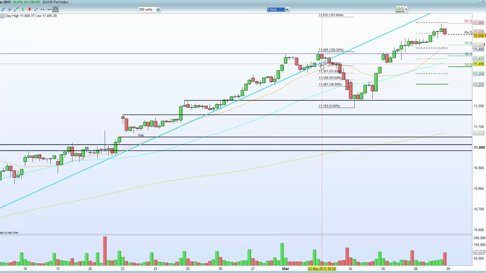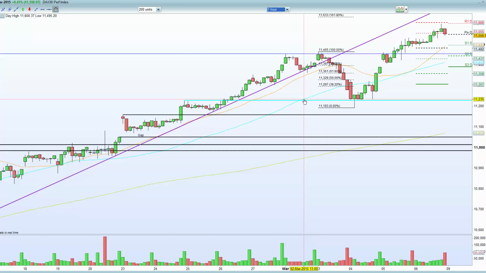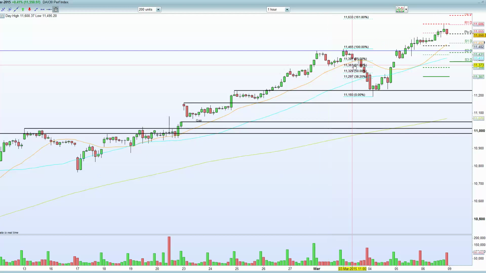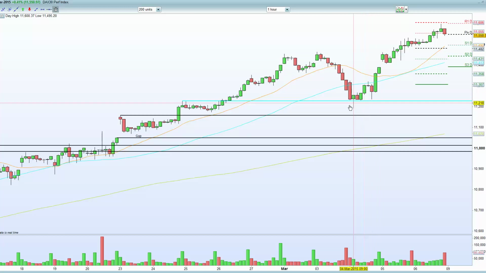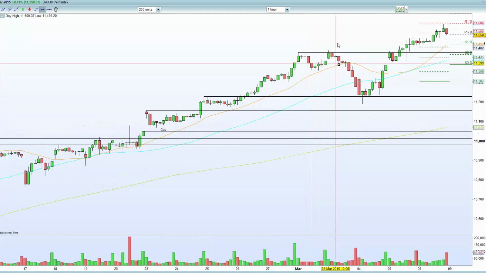Given the fact that Mr. Draghi has said that it'll be unlimited QE, 60 billion per month, and also he's going to be buying bonds with negative yields, to be honest with you, that's very bullish from a market's perspective. Now, whether or not that means that the US markets are going to force the European markets down, that's something that I'm going to tackle and elaborate on and discuss as well.